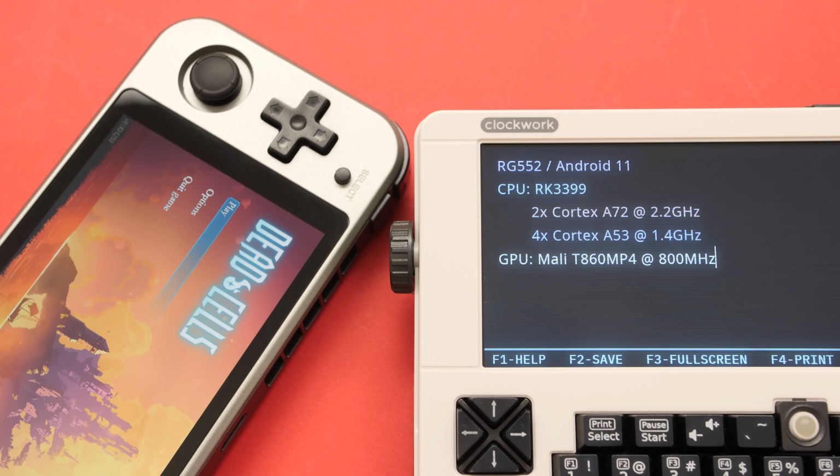The RG552 comes with the RK3399 CPU. It has two Cortex A72 cores clocked at 2.2 GHz with the overclock and four A53 cores clocked at 1.4 GHz. Our GPU is a Mali T860 MP4 and it is clocked at 800 MHz. This is a pretty big overclock over the stock firmware that I reviewed last year, so I'm excited to see if this will improve the emulation ability of this device.